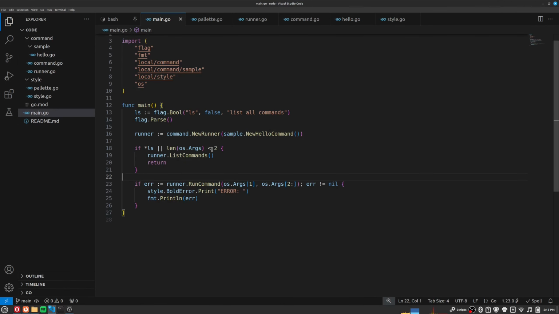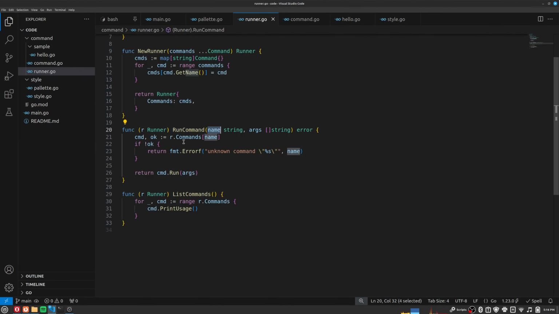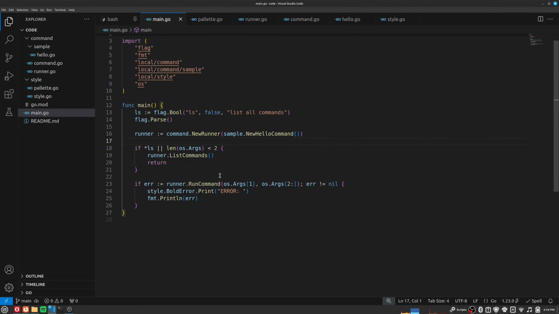All main has to do is, well, nothing. All main has to do is pass the hello command to the runner. All runner has to do is just check its name against its commands and call run. It doesn't care what it does. All it cares about is, if it prints an error, then it will return an error. And main only cares that if its command returns an error, then it'll print the error. It doesn't actually care what it does because that's not its job.